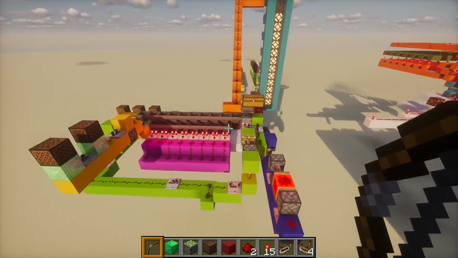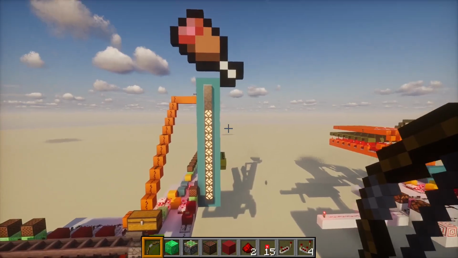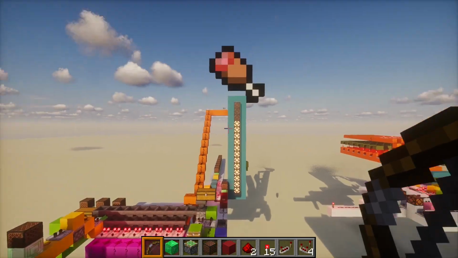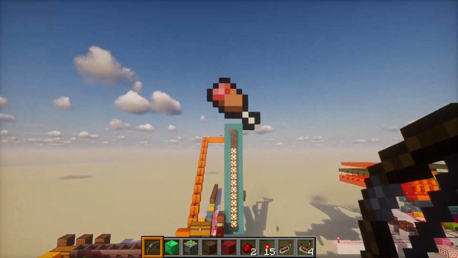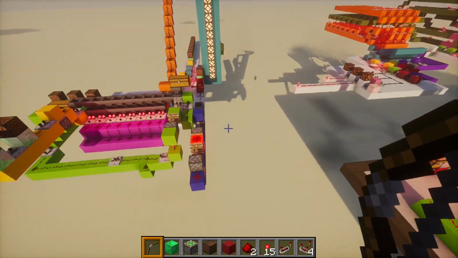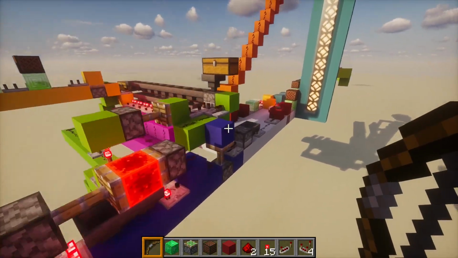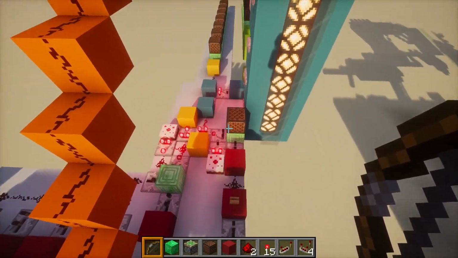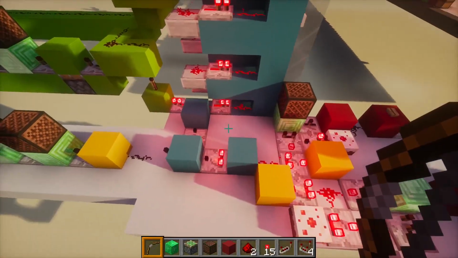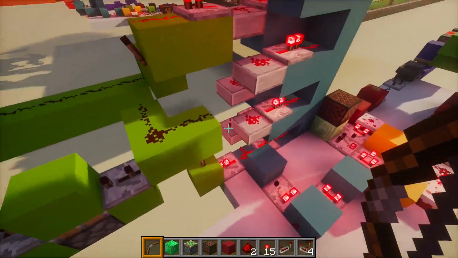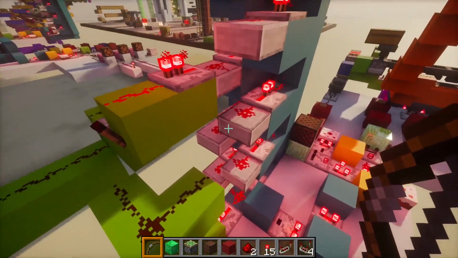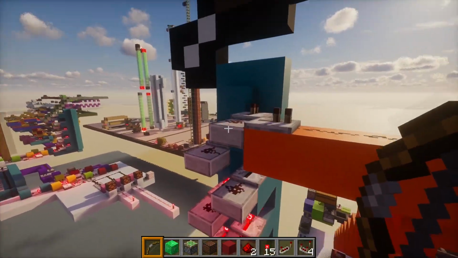section number 2. This is another sort of silly use for an incrementer. This is a hunger bar for, let's say, like a Tamagotchi-like friend. So, what we have here is, over here on the white, our regular incrementer and decrementer setup. And then we are going into a zigzagging, what do you call it? Slab staircase to allow our signal to travel up.